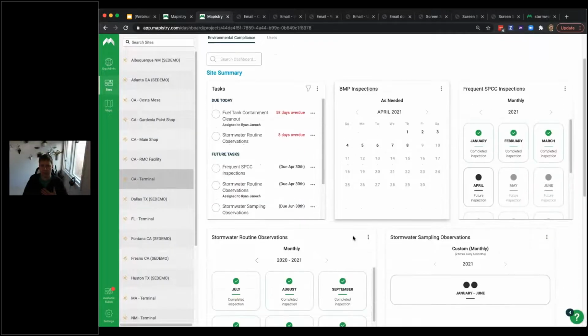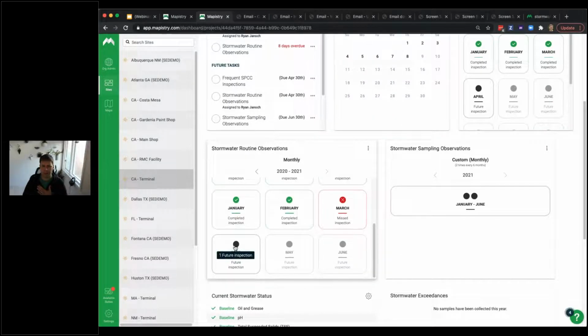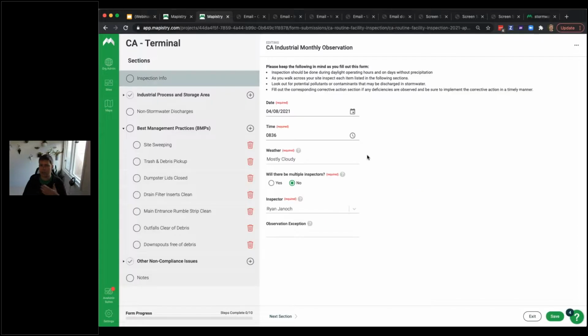But if I'm doing the inspection, I'm going to do my April inspection. I'm just going to click on it, and it's going to walk me section by section through all the things I need to inspect. And the same with the mobile app. It's the same form, same template, and it ties in here. And that mobile app you can do offline, no Wi-Fi, no internet, or you can have somebody log in and do it right here on the web.